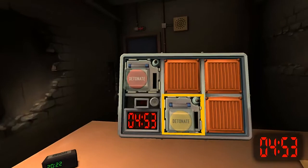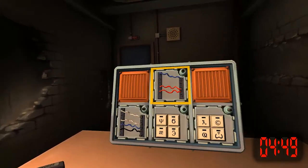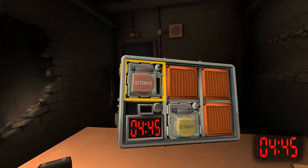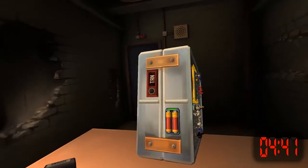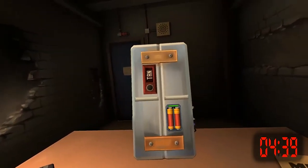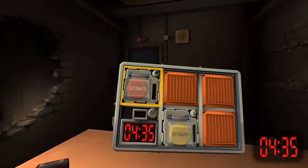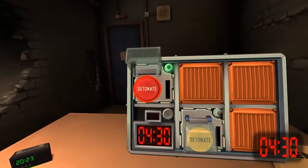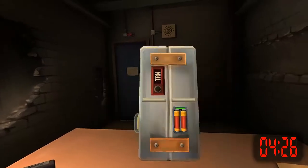Alright, so there's 2 buttons, two basic wires, and 2 symbols. Can someone go to the buttons? Nick, you take that, I'll take the basic wires. What is buttons? It's a big gigantic button. Right, there's 2 batteries, there's a red one that says detonate. That one I just press. Alright, so there's another button which is yellow and it says detonate. There's 2 batteries on that button.